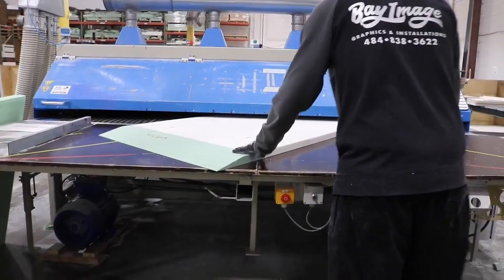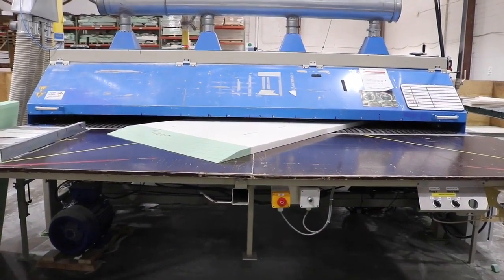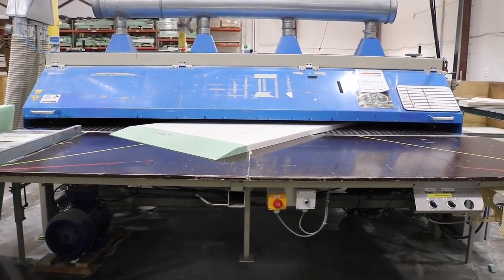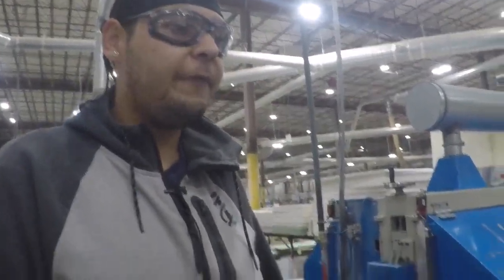My name is Isaiah Santiago, and what I do is I'm the operator on a pre-peg machine. As the foam comes down the line — the 120 — I take it and make sure that it gets cut on a deep cut. I ran it through once and it had to get double patterned, so that's why I took it at an angle the second time and sent it through the pre-peg. I also help the packer on this side to situate everything so that the line gets flowed through much quicker and everything goes in a forward motion.